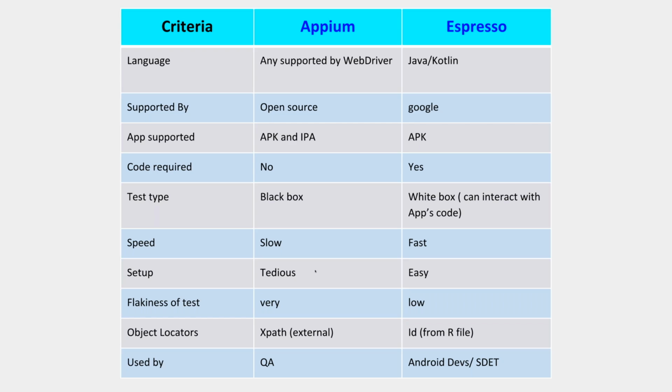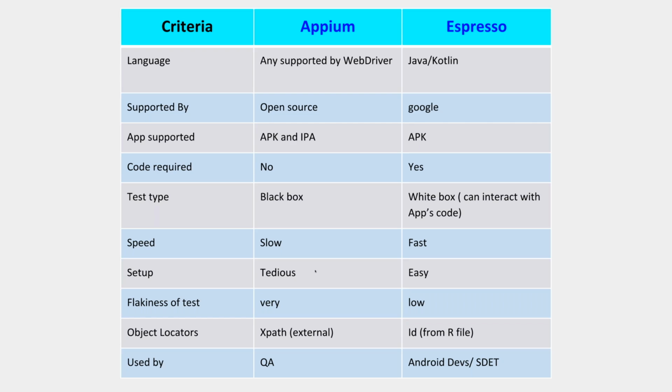Flakiness of the test. We used Appium before, not within the Tinder context, but I used it at Expedia. I used it heavily at Expedia for about 3-4 years. And even lately, when we've been teaching classes on both frameworks, we noticed Appium is extremely flaky. And as Aaron mentioned, because it's a server, there are a lot of things happening underneath the server that might flake out the test, nothing to do with the application or the tests themselves. And on Espresso, it's very, very low because those tests are actually instrumented on a very low level of Android.